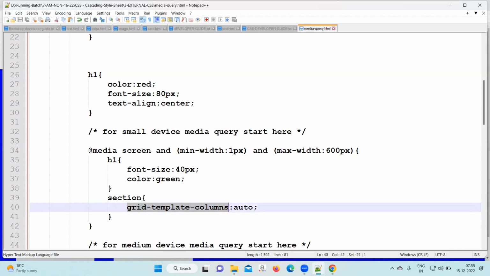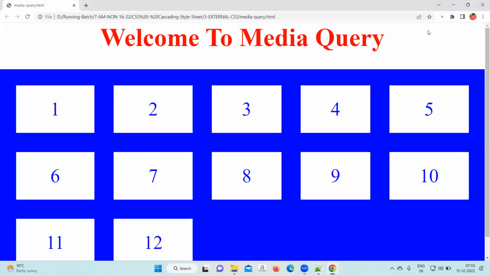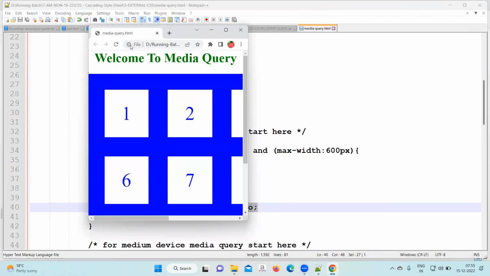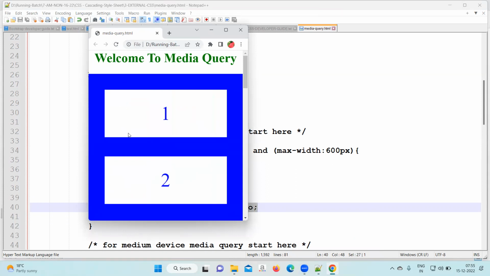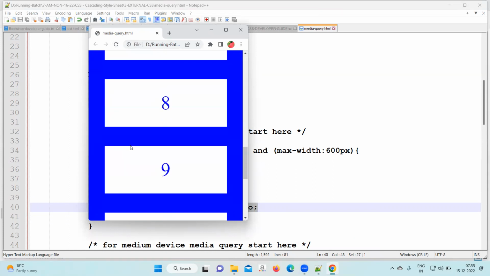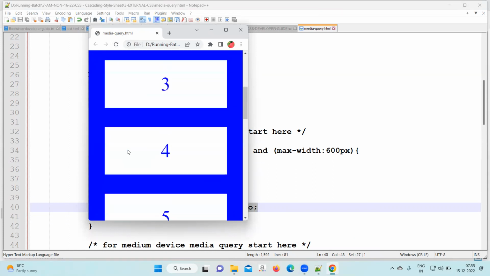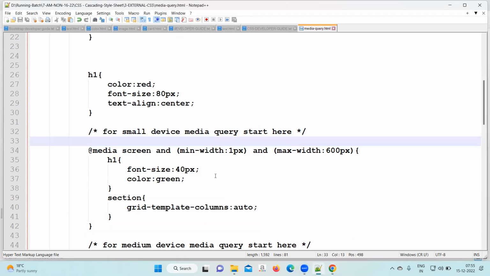Grid template columns auto, one time I have written, I will identify once it is happening. Correct? Working for a small device.